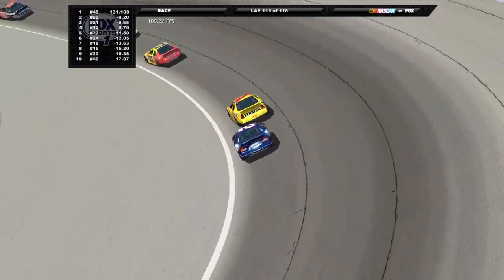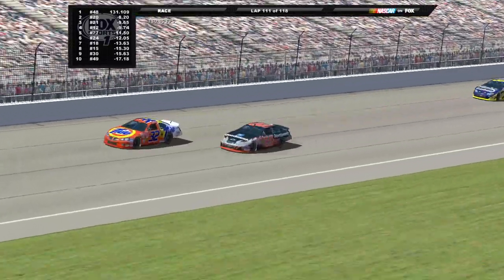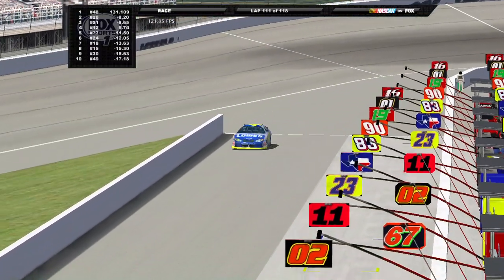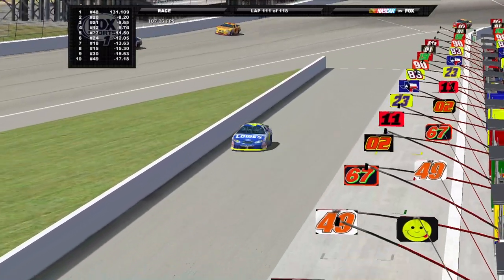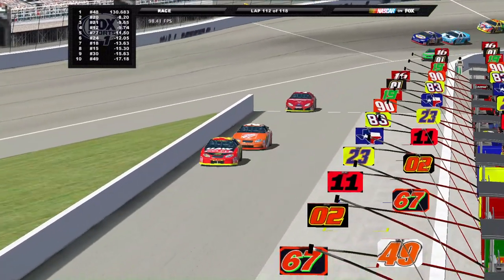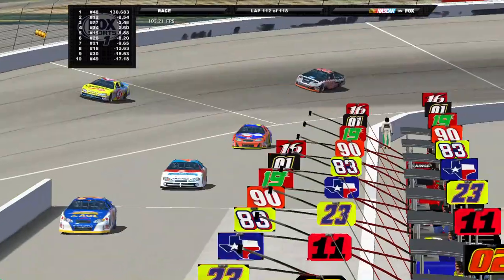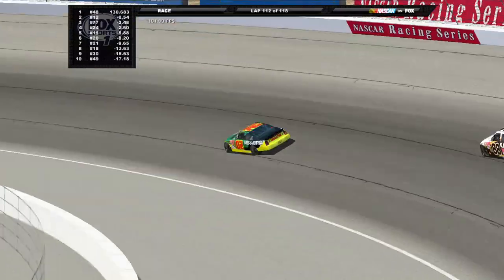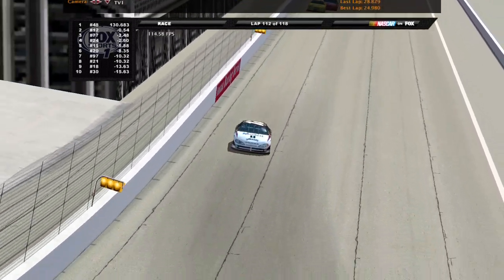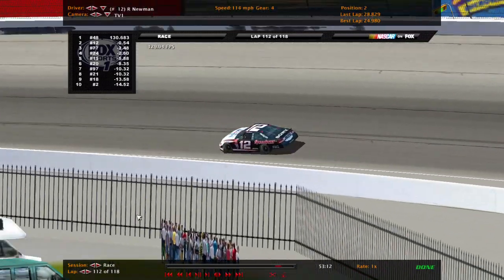And now to the back bumper of Steve Park. Where's he going to go to get by him? Jimmy Johnson, I believe, is coming down pit road now. Yep, coming down pit road this time by, it's the 48 of Jimmy Johnson. So that'll hand the lead over to Ricky Rudd. No, Ricky Rudd is pitting as well. Tony Stewart is headed down pit road as well. So that's going to hand the lead over to, I believe, the 12 of Ryan Newman, who is still out on the track right now. So he's going to pick up the lead, and he's very slow, possibly trying a fuel strategy here.